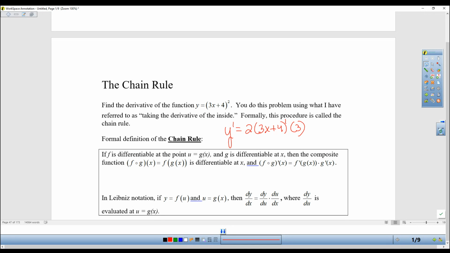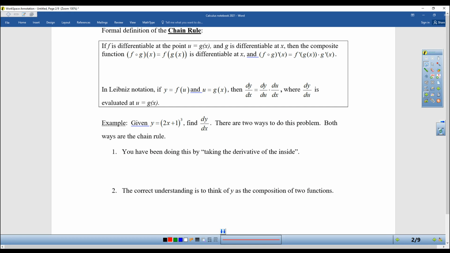So little history there. But what happened is that they have two different notations. And it's actually a good thing because the two different notations will serve you well in different ways. Very similar to how sometimes y is nice and sometimes f of x is nice. In derivatives, sometimes we're going to use the f prime notation and sometimes we're going to use the dy dx notation. So here are the two rules. I'm going to actually do an example to explain them. I think it'll be easier.